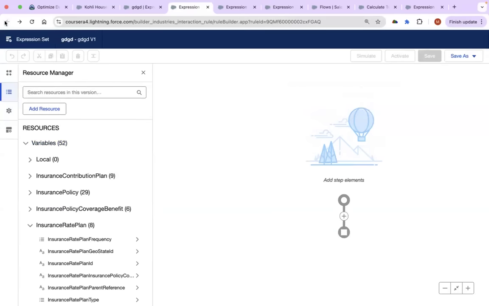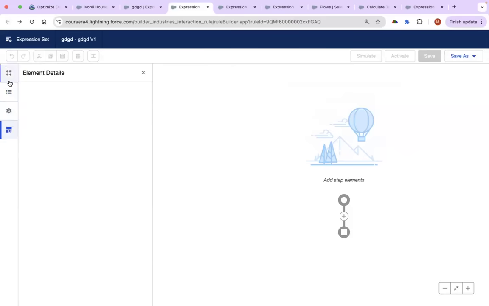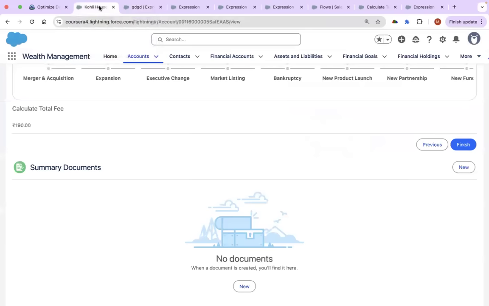So these are the two things: users type and context definition. Users type is nothing but an additional level or layer of tagging for your expression set. But context definition contains the definitions and all the widely used variables you can use in that particular expression set. So in case you are not sure, just use the default, and for the context definition, don't use anything. Just click on none. That will create a blank canvas for you, and you can then use it from there. Okay. So these were the two things I wanted to highlight when we do the expression set.